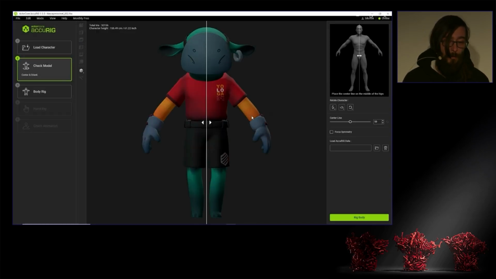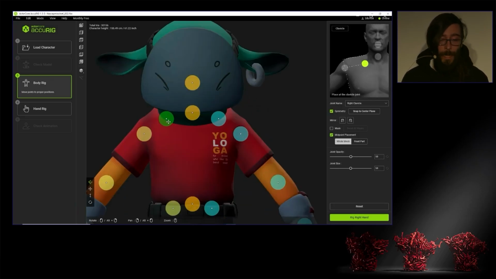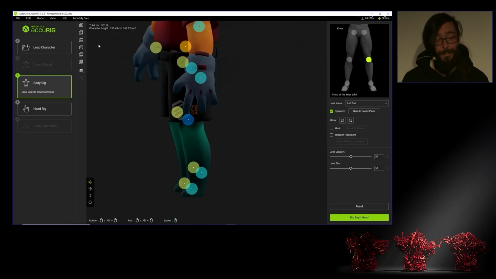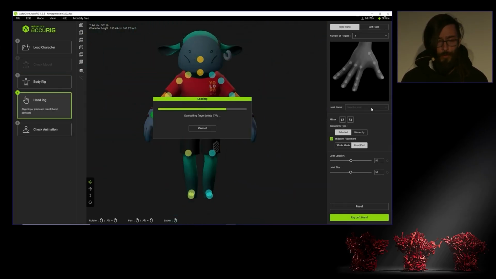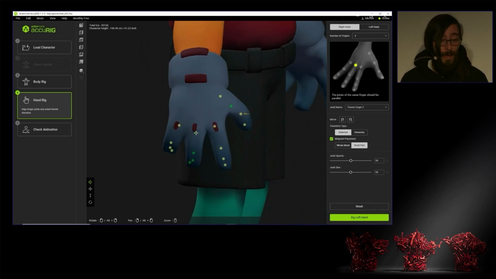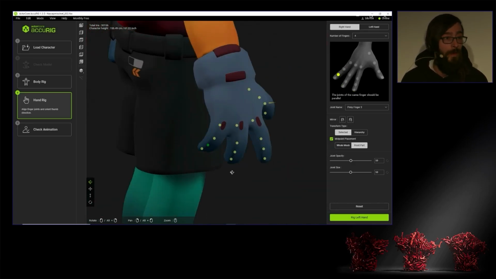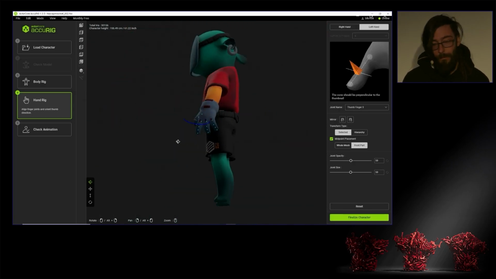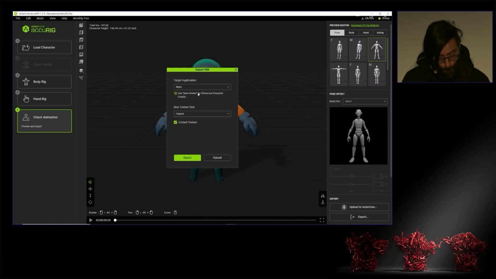And then quickly run it through AccuRig. For those of you who don't know what AccuRig is, it's basically working like the Mixamo auto-rigging system, but on steroids, because you have way more control over where and how to place your markers, and you can always go back a step and refine things. So this is the process of about 10 minutes. And then you can export it again as an FBX file.